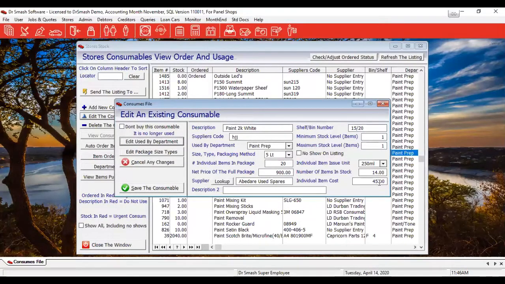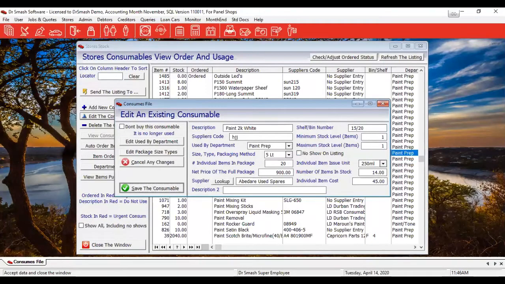So that is how you add your consumables onto this listing. If for some reason you no longer use 2K white paint, you can use this one, do not show on listing, and it will stop showing on the system on this list at the back here.